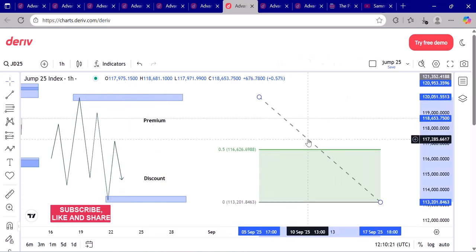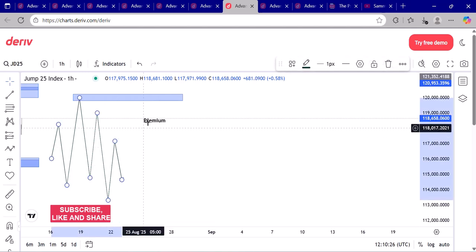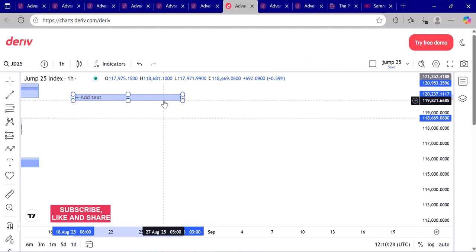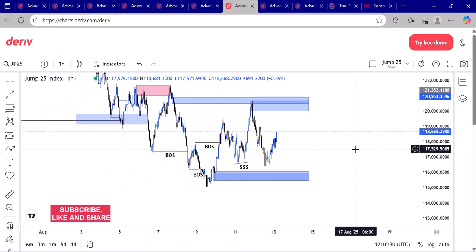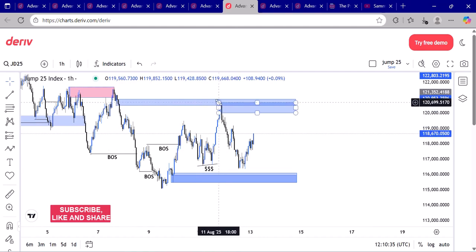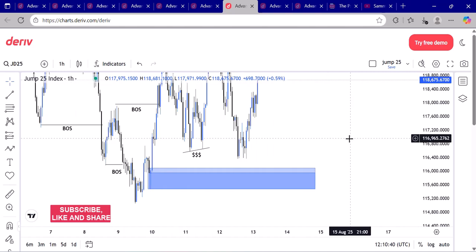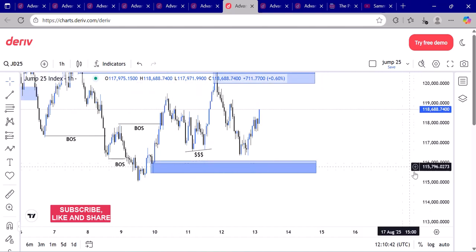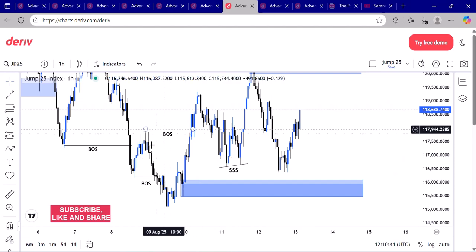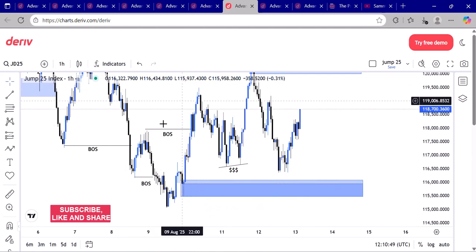All right, so let's move this aside. Let's take this out. So let's go back to the chart. As we were saying, price came in, tapped into our zone, and then it went down. This is our 1 hour time frame. If we also look, when price got to this place, there was an impulsive move to the upside, which gave us a break of structure to the upside.